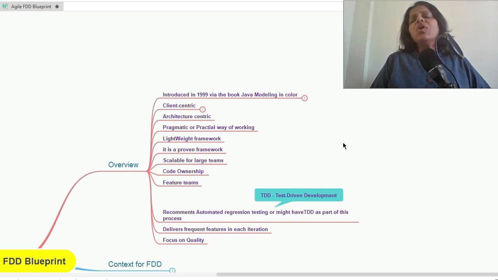And when we talk about feature driven development, the main benefit with this framework is the development team divides all the requirements or forms a feature list out of the requirements and they try to work on these features in each of the iterations. For example, if you are constructing a banking application, in banking application there are different features available like cash deposit, cash withdrawal, term deposit, loan disbursal and many other functionalities.